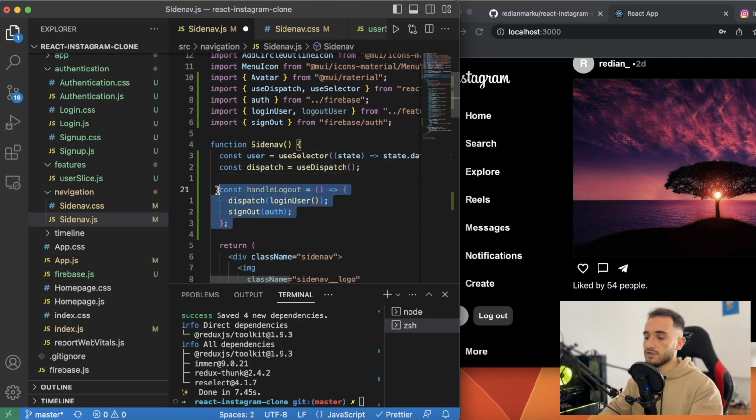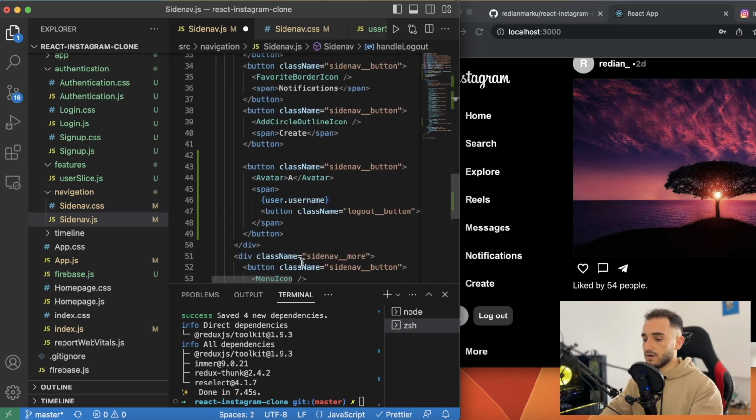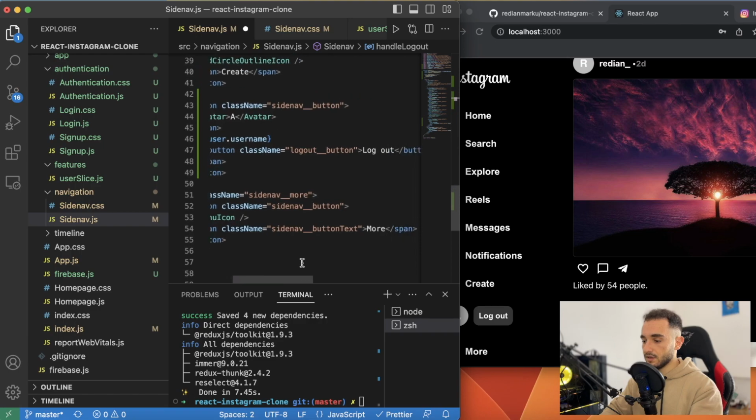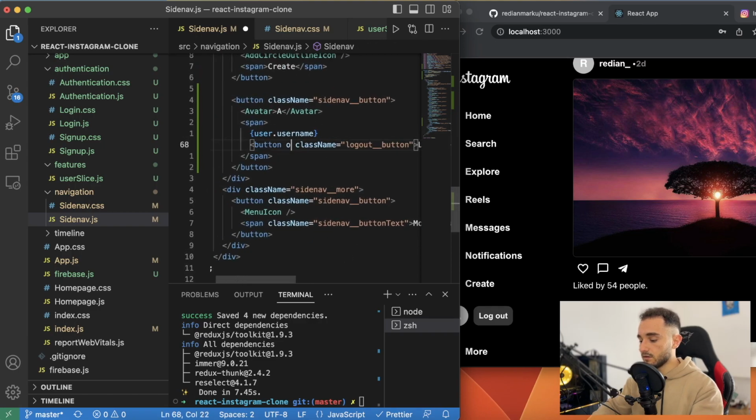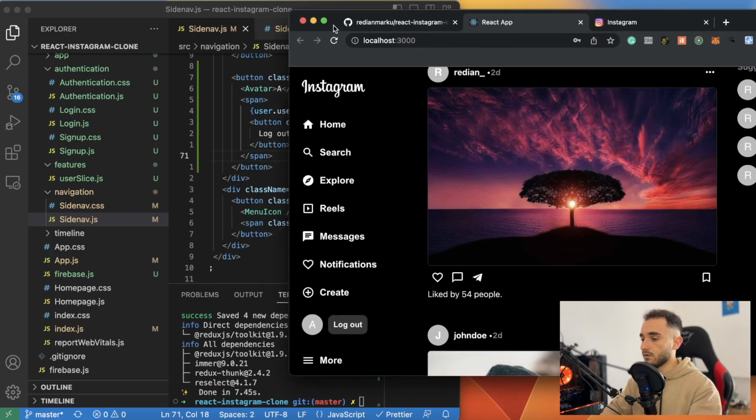So here we have a function, it is very simple, and now we have to put this function inside the button, a logout button. So where is the button? Here we got the logout button, and on click of this button, we want to run this function handleLogout. So save it, and now let's just test it in our project.